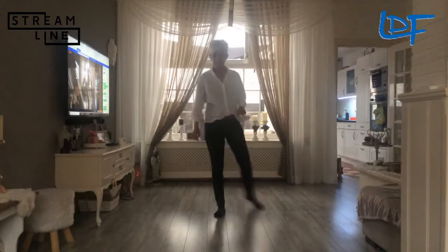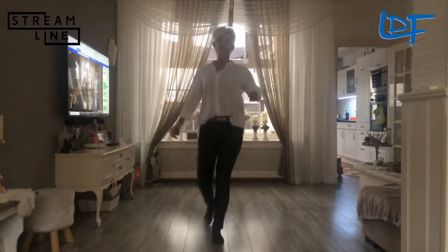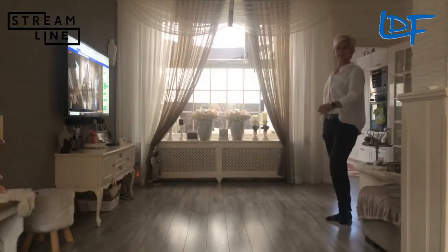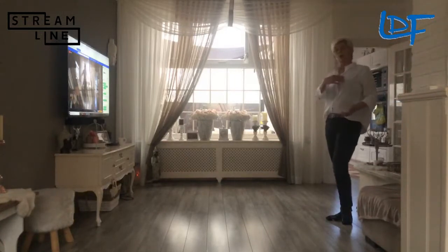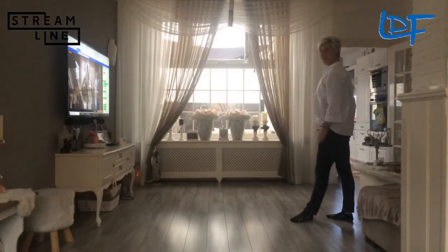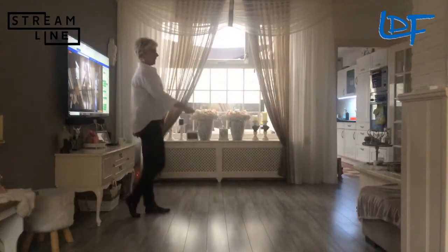Wall two. Weight is on the right. Four, five, six. Step, step, turn, step, sweep. Rock, recover, side, cross, side, behind. Okay, so now we are in the diagonal. We've turned 1-8. We make another 1-8 turn, stepping forward. So you make the 1-8 turn to the right, stepping forward on your left, and now you have the triple turn and the step half turn. Yes? So this is your count, one, on two, and three, four, five, six.